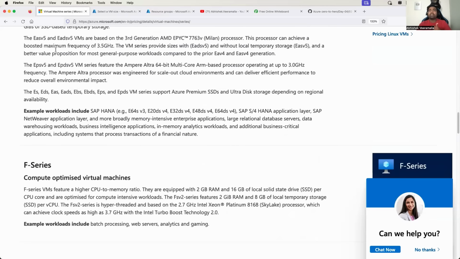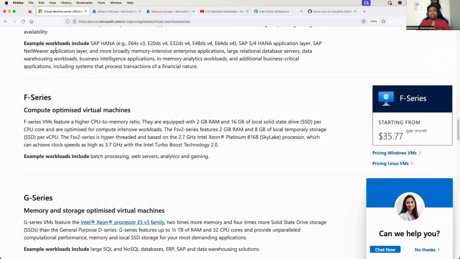And if they say that my virtual machines are compute intense, what are compute intense? Basically, the batch services or cron jobs where multiple processes get run, right? If your application is running a lot of processes, best example, multi-threaded applications or batch processing applications, gaming applications, where concurrently multiple people will log in. So there will be multiple processes running. In such cases, create the F series ones.